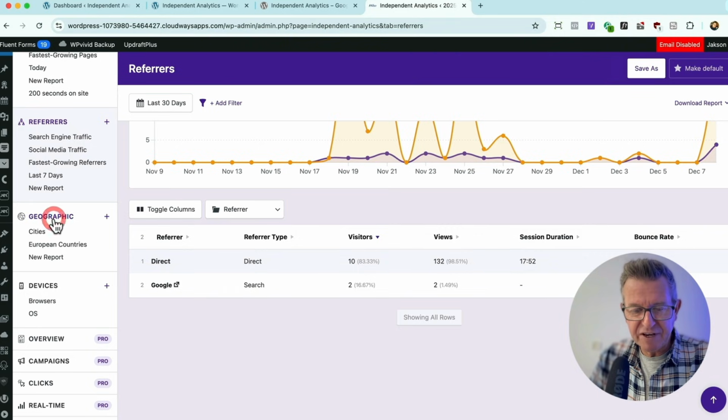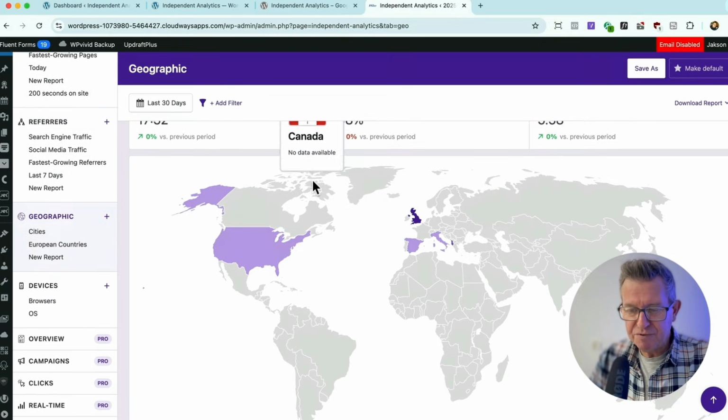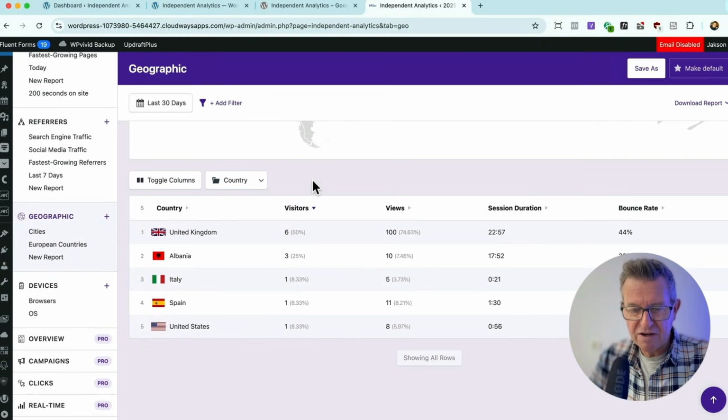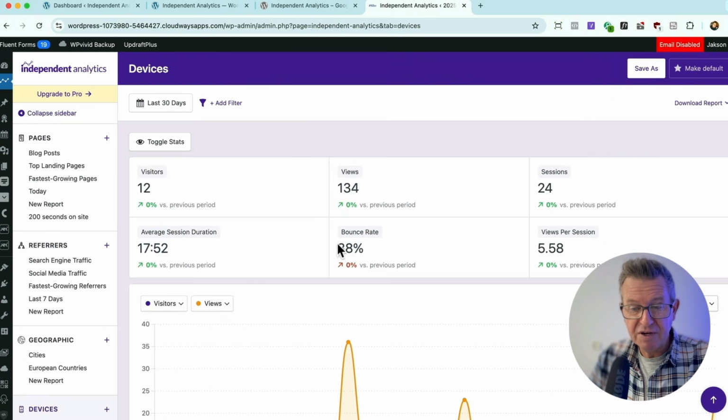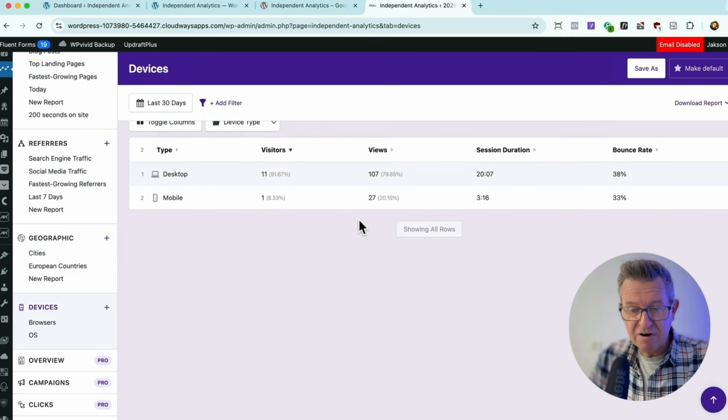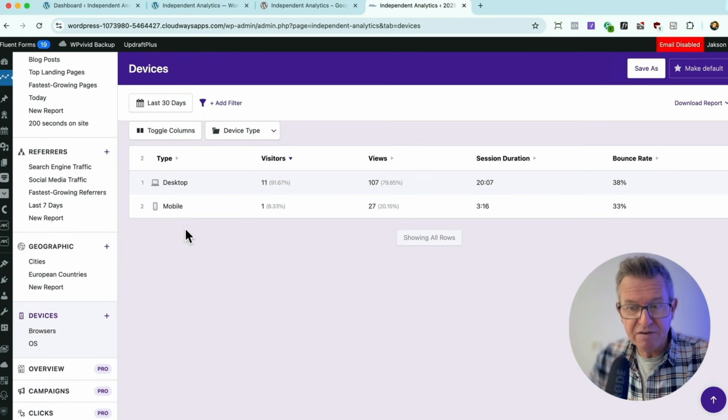Then we get on to geographic, where you can see where your traffic's coming from, top geographic locations, etc. And again, you can create custom granular reports, as the same for all of these sections, where you'd say, right, I want to see United Kingdom that have had a session duration more than XYZ, whatever. Absolutely brilliant. And of course, the other main player with any analytics is what devices are our folks coming in on. Again, we get the stats and we get the device type. And if that was a tablet or even a smart TV or something, that would show up there. And we get the option to look at the OS as well and browser. And this is all out of the box.